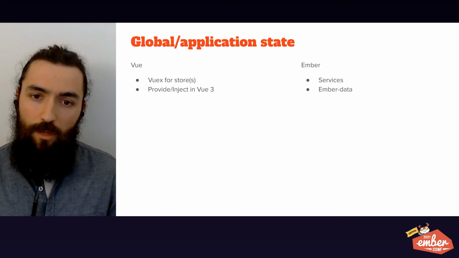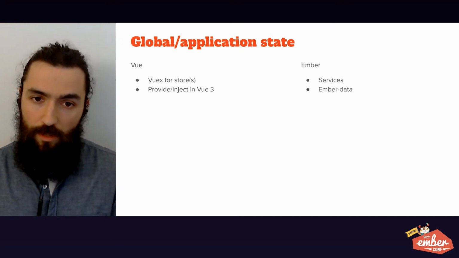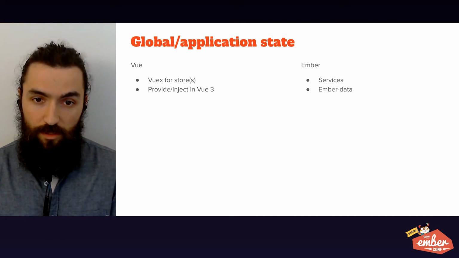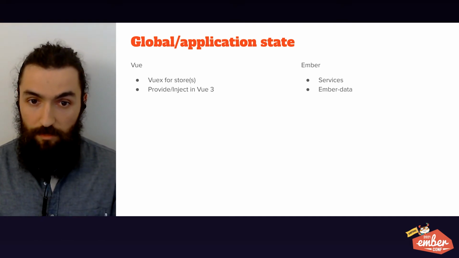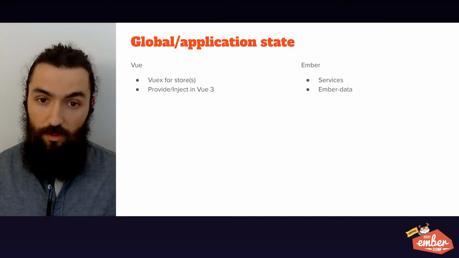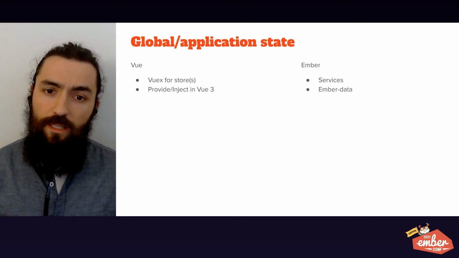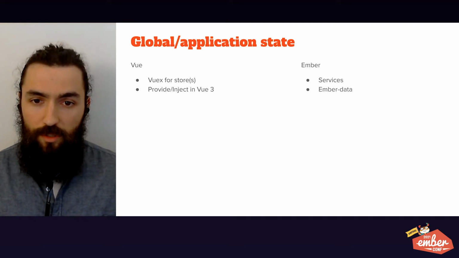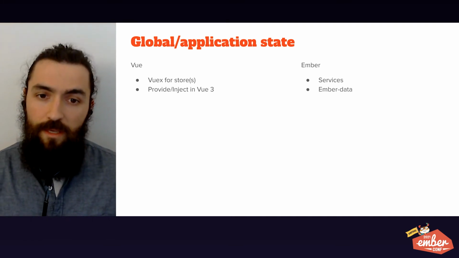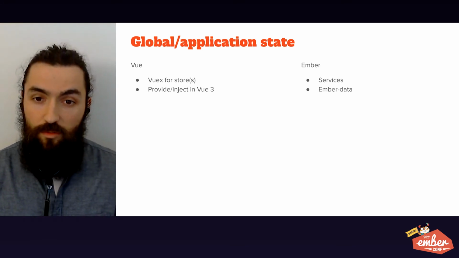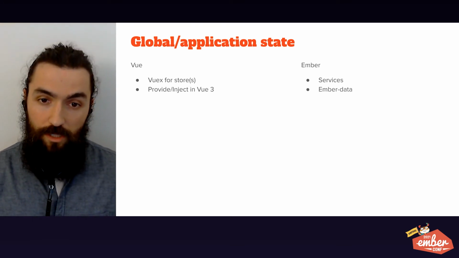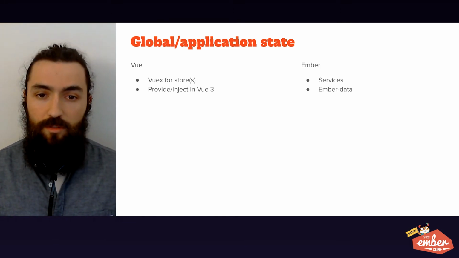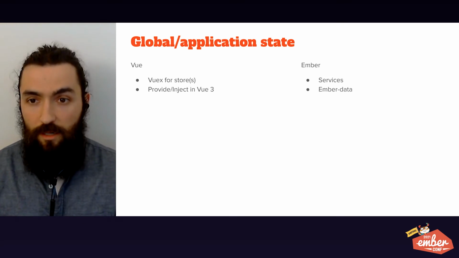In Ember, I would say there are two main ways of sharing state across your application. First off, services are an important tool that you have at your disposal in Ember. They are singletons, which means they live throughout the lifespan of your session, allowing them to keep state if you want, and you can inject them into any component by their name. Secondly, Ember Data, for example, provides you with a very popular object relational mapping, or ORM, where you can keep your state in models you might want to persist in a database, like a shopping cart, for example.